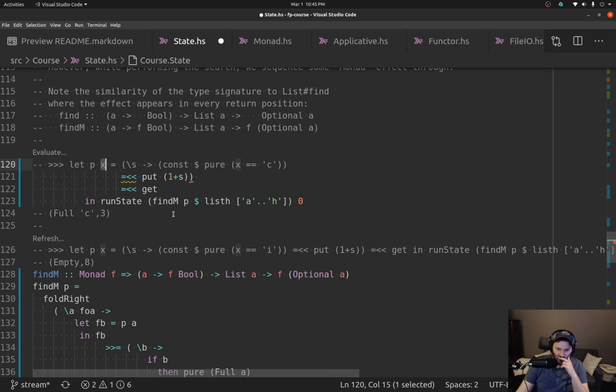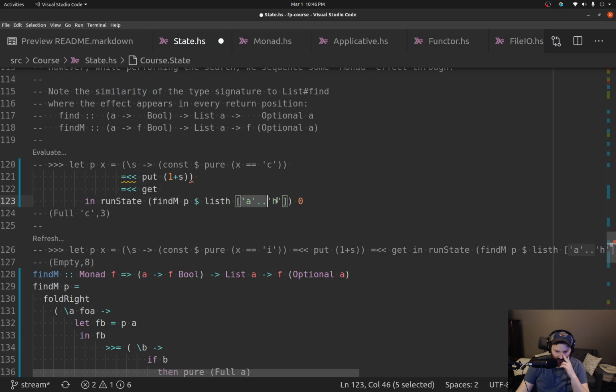So P is this predicate that takes an x and it checks if x is equal to c. And it calls const on that. And then that's bound, put 1 plus s, get... what? In run state find mp. List h is this helper function so that you can write.